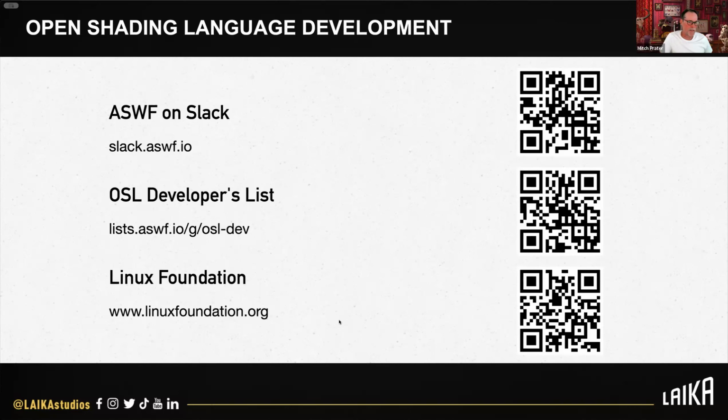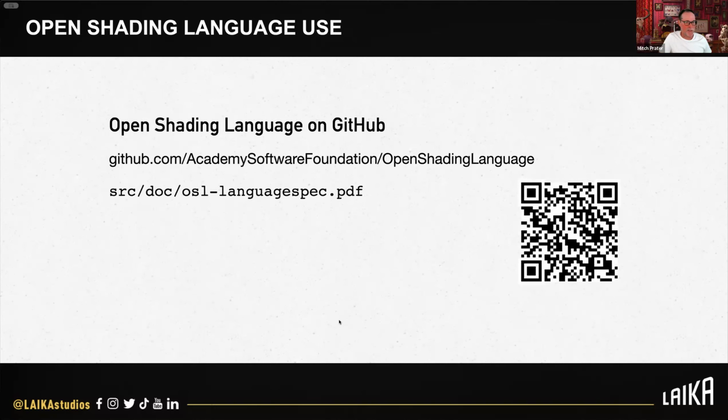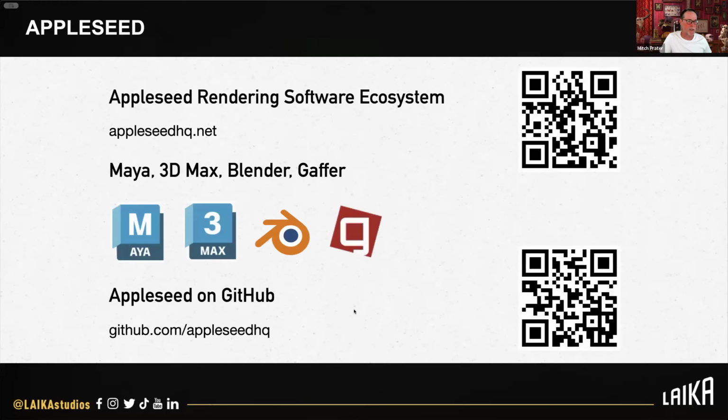However, if writing OSL shaders is where your interest lies, then within the OSL GitHub repository is the Open Shading Language spec in this PDF file, which is now, as Chris mentioned, on Read the Docs. Anyway, those contain a complete description of the shading language, and that's your primary resource for the OSL reference when you're programming in OSL.